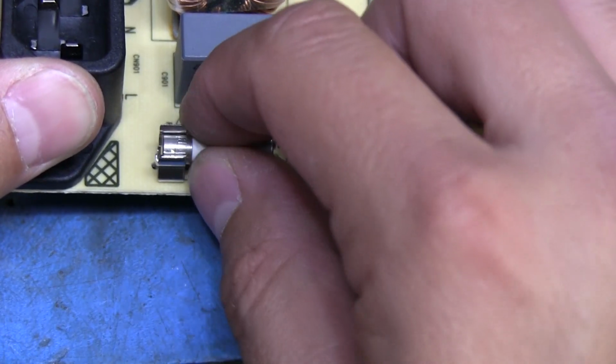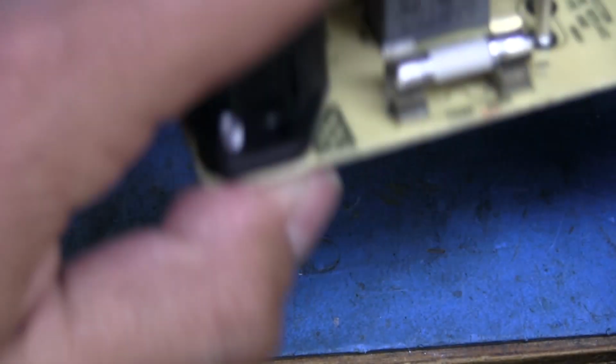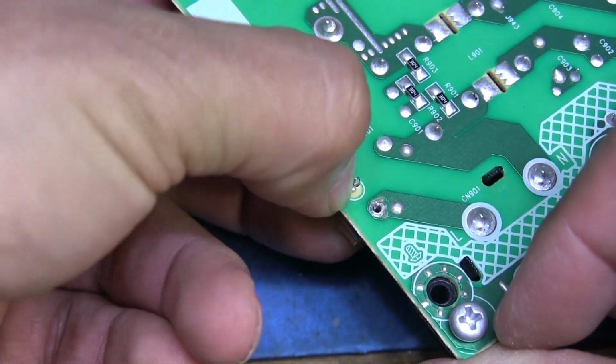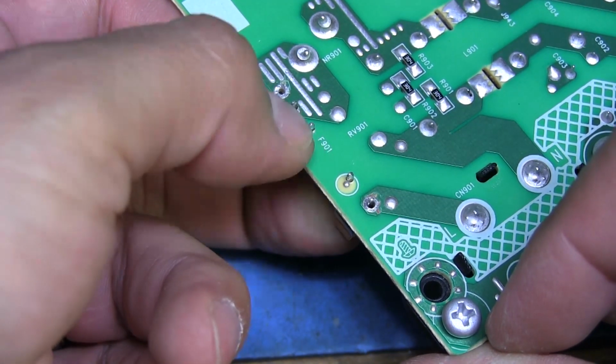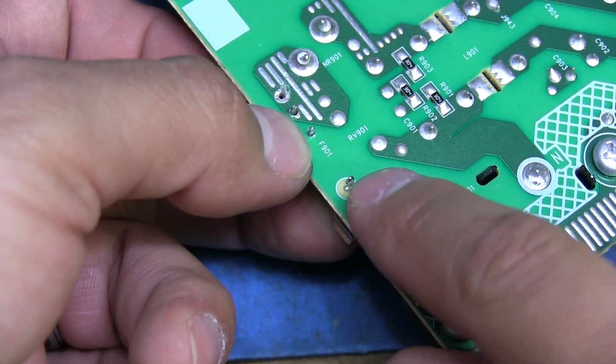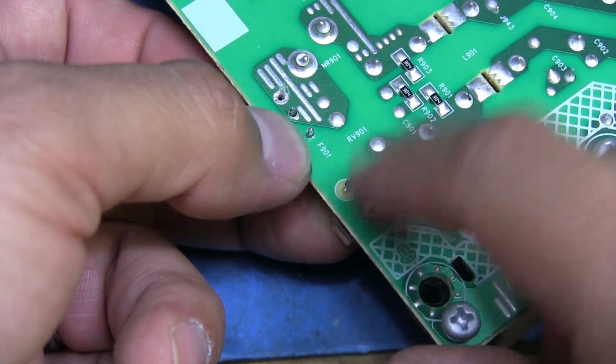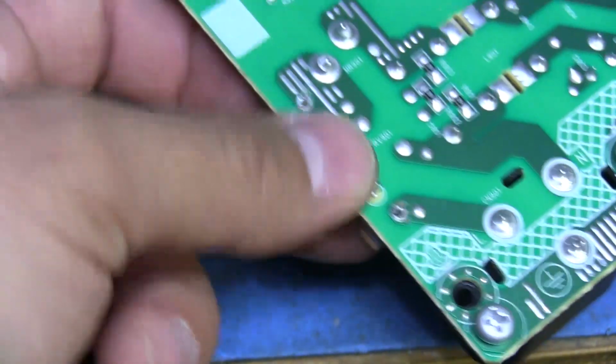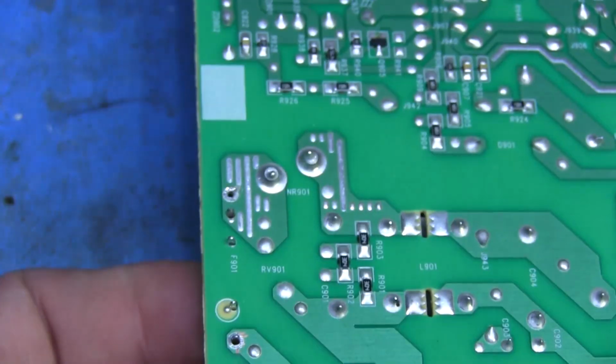And just to make sure it's got plenty of support, I'm going to bend this little tab here inwards, and this one the opposite way, and maybe solder a little link of wire between here and there, just so that it doesn't have much chance of popping out. But that should do pretty nicely.